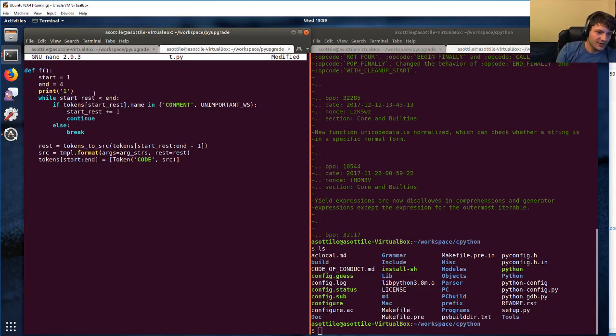If we want it to hit the break, we want it to also go in this once. So if start is equal to 1, then we'll increment and continue. Otherwise, we'll hit the break.